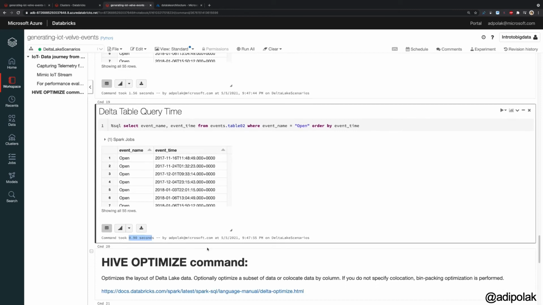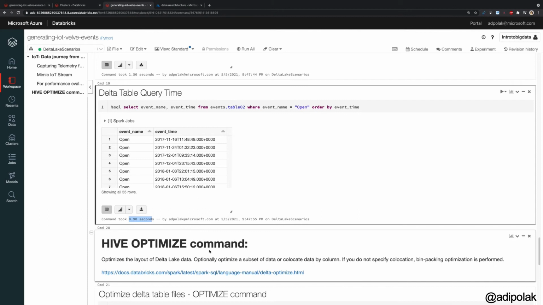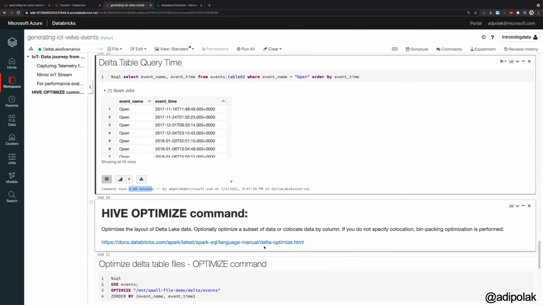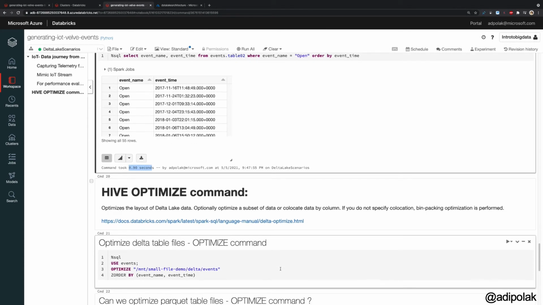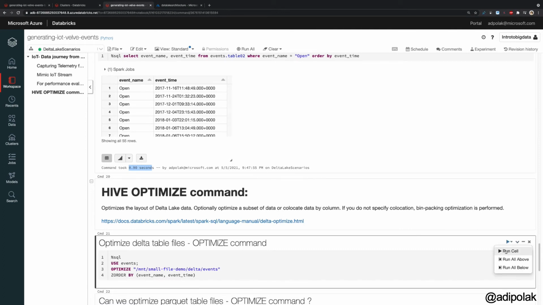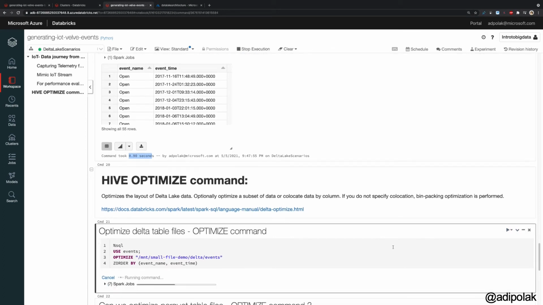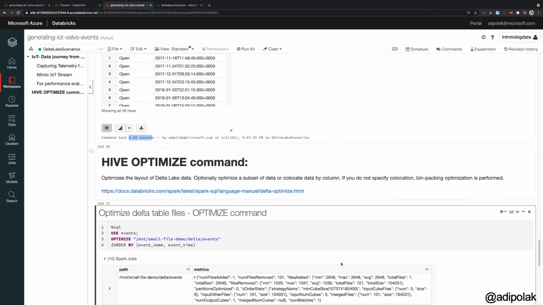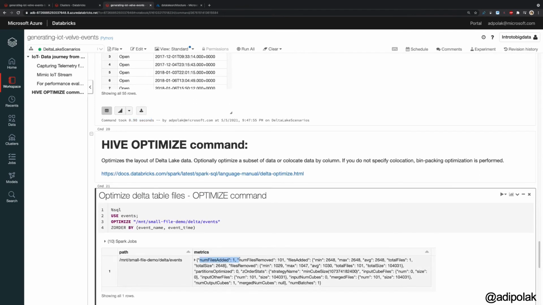For that, and you already know about it, we can use the Hive optimize command that helps me optimize the layout of Delta Lake. So I'm going to use optimize and Z-order. Let's run the Z-order, save some space on the data, and let's see what's happening.